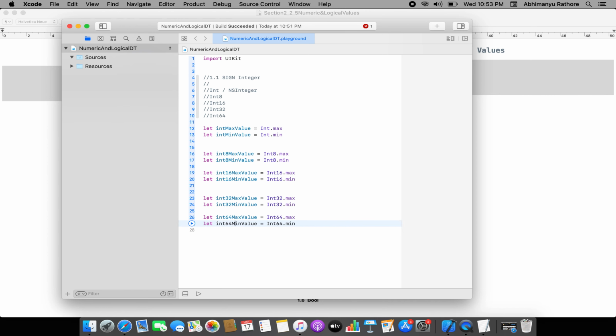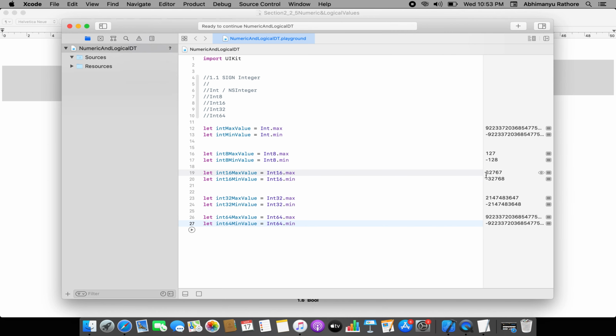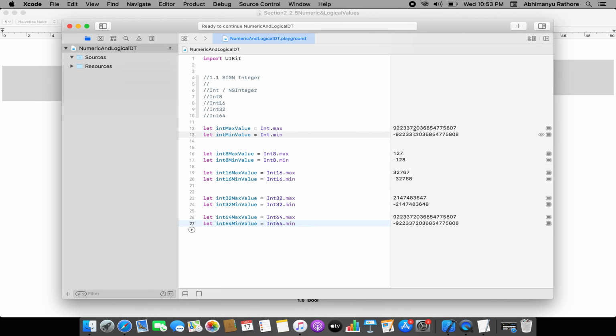Then I need to print those values, or I can run like this only, so the values will be here. If I run the whole thing, it's running. The value is like that. So if you see, this is the value of Int.